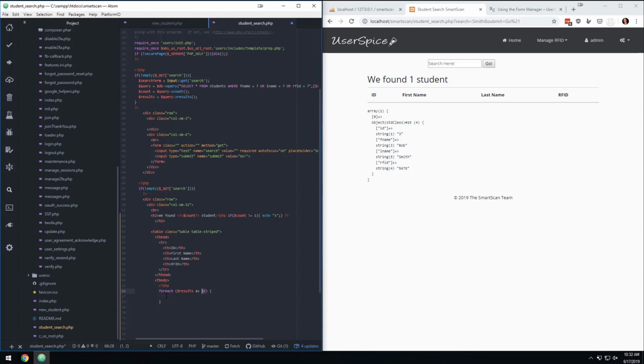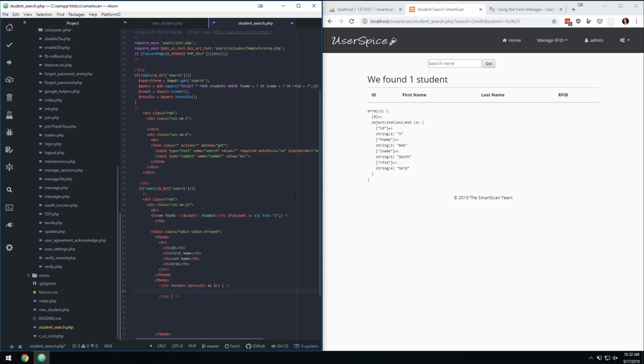So what I'm going to do is close PHP. In fact, we'll make this one line just so you can see that it's all one line of PHP. And then down here, we're going to open and close another set of PHP tags. And so what you basically have is PHP for each of these results, close the PHP and go back and re-loop through this stuff. So we're doing a loop. And as many results as there are, we're going to do whatever is between these two braces. So in this situation, we want to make a new row of the table for every one of these people.